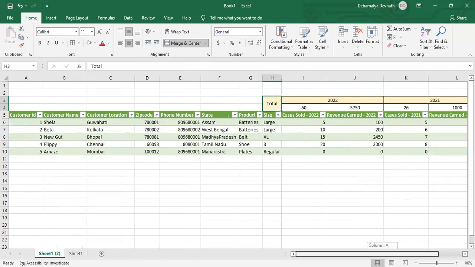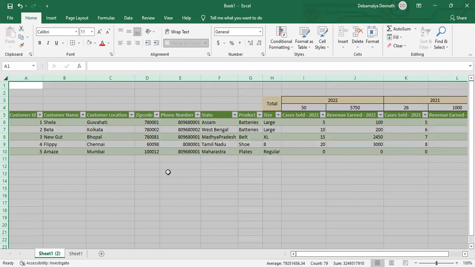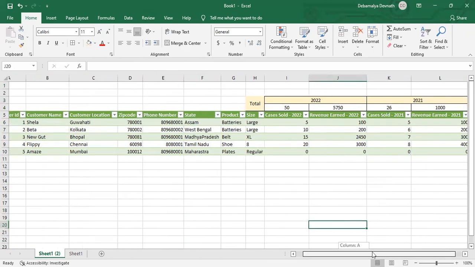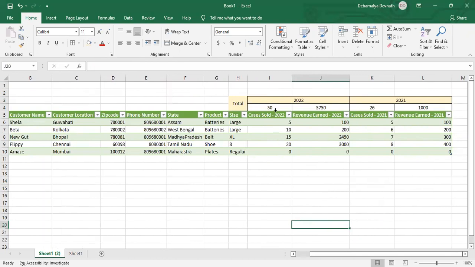Now you can give some insights to your stakeholders, right? That for the year 2022, my total cases were 50, and total I have earned, or my products have earned, 5,750. In the year 2021, I earned only 1,000 rupees.